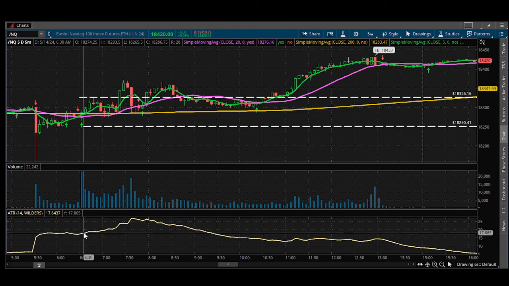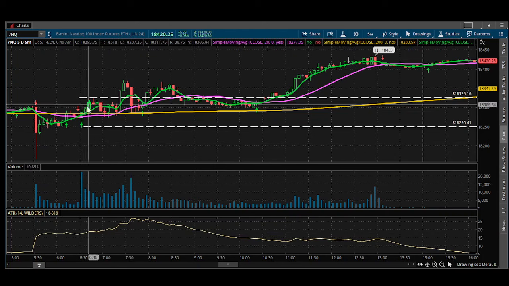That ATR was sitting at around 17 points. So you would be looking for profits into around 17 points. You would have taken it in 5, 10, 15 minutes. That would have been the whole time on that particular trade.